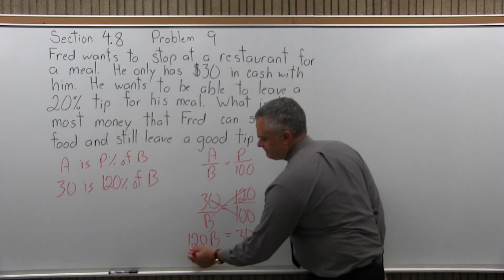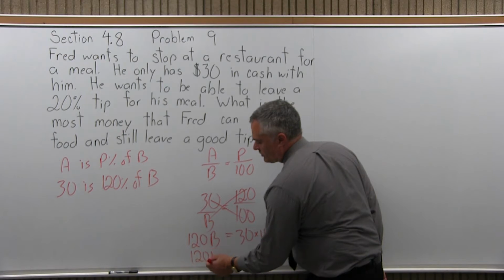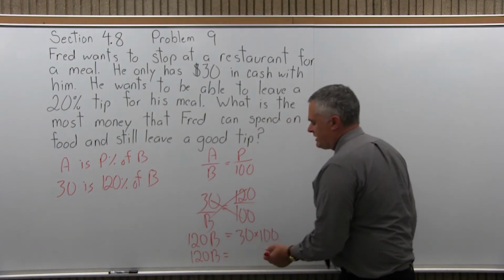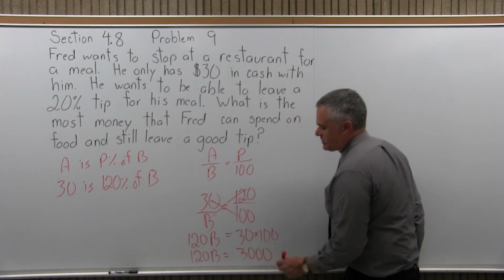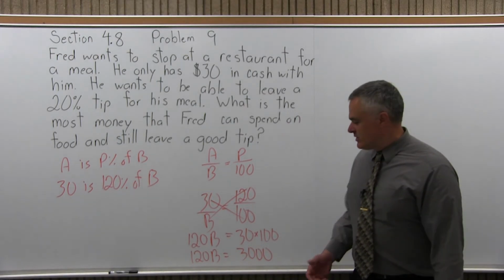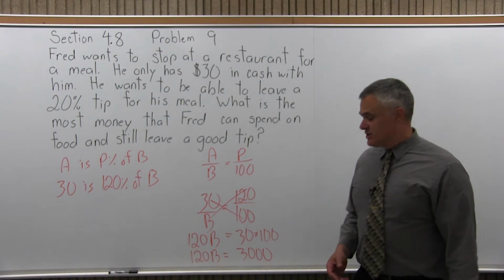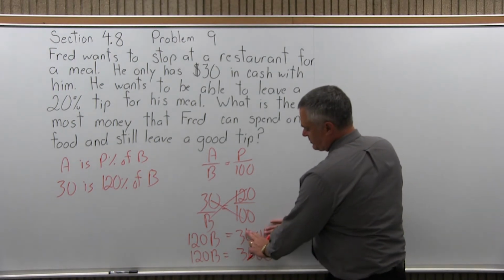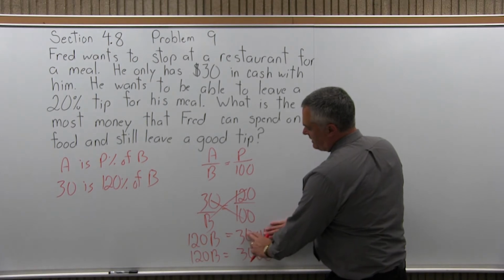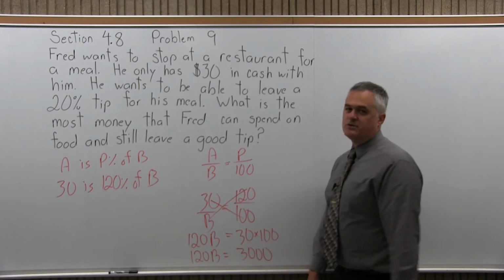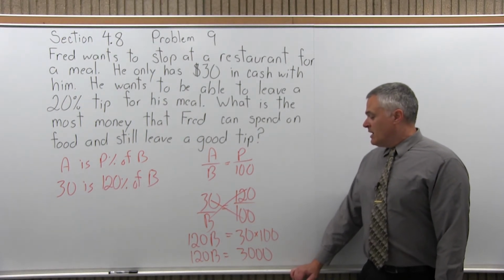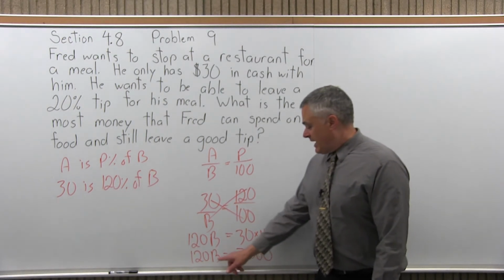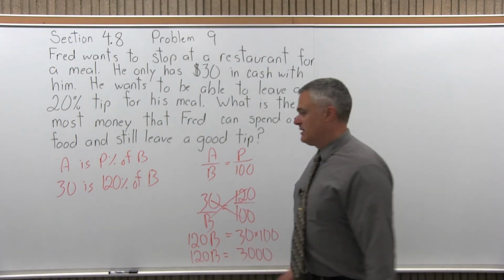So 120B equals 30 times 100, which is 3,000. That's an easy multiplication. Again, those are really big numbers, but they're mostly zeros. So just focus on the non-zero parts. Just ignore the zeros, and it comes down to 3 times 1, which is really easy. 3 times 1 is 3. Then you were ignoring 3 zeros, so put 3 zeros back. A 3 with 3 zeros after it, there's the 3,000. Super easy.